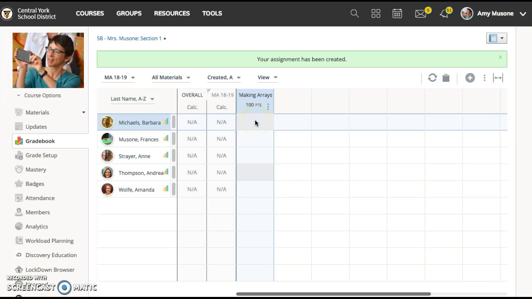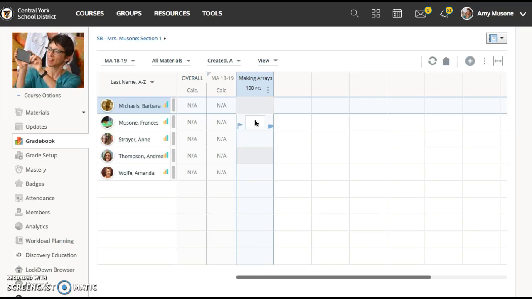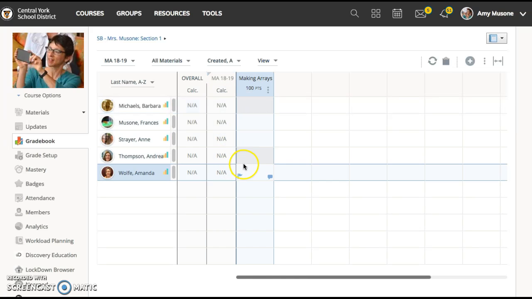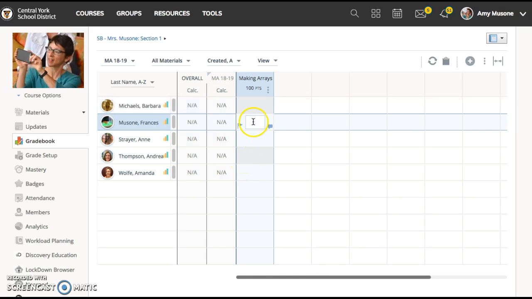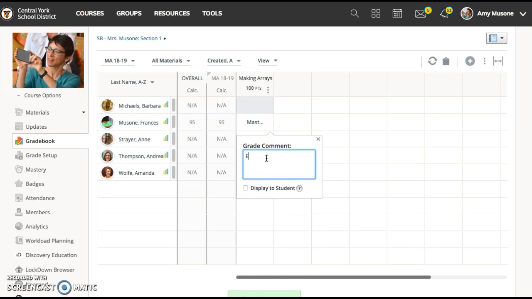So it will not show up on her gradebook at all. Same thing with Andrea. Now Francis, I can mark how she did, and I could choose to leave a comment.